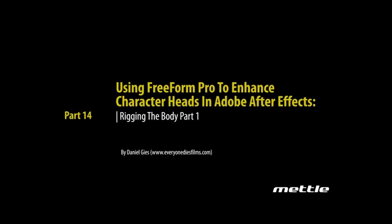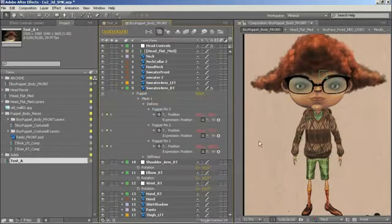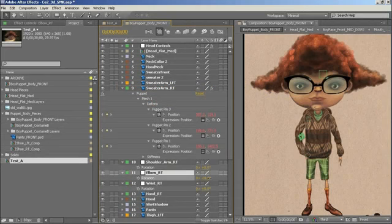In this video I'm going to show you how to rig up two separate types of limbs. One of them uses the puppet tool to create the joints and the other is jointed by using multiple pieces. I've already done one of the arms here. This arm can bend this way or this way. Right now it goes behind his body, but we'll fix that later when we get further along.